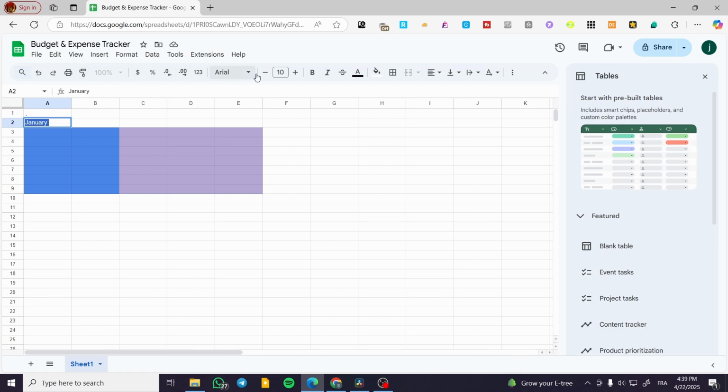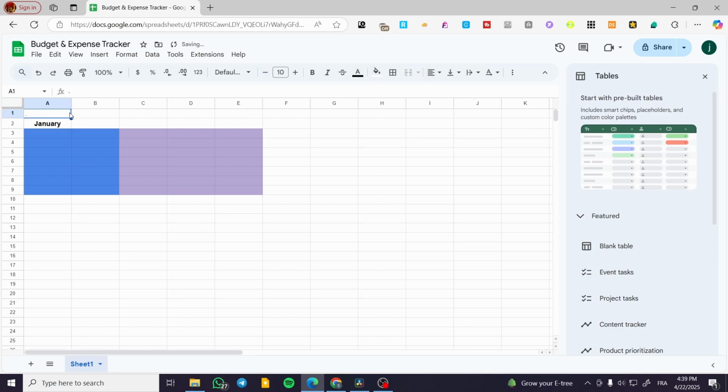So here we are going to have the month of January. I'm going to select this and make it a little bit bold, increase the characters a little bit, and center everything. Then we can go ahead and add the expenses, or rather the resources, and here the expenses. I'm going to copy that. It is not the right point, so we are going to place it right there.